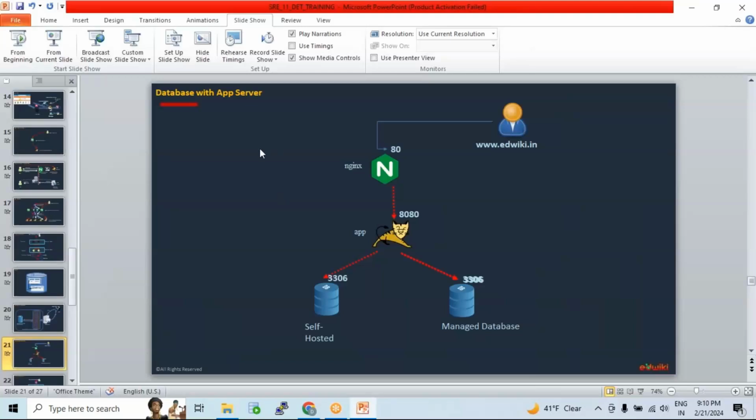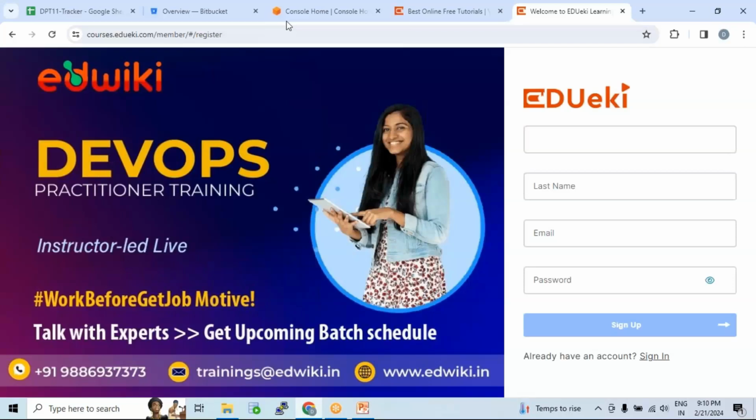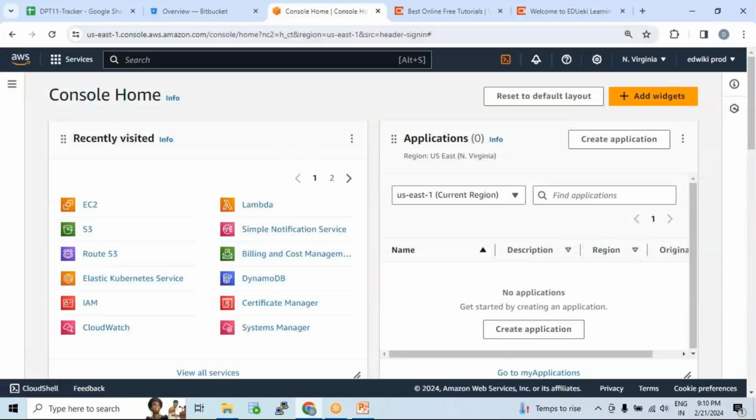Now let's see how we create an RDS instance. As part of this 3-tier architectural setup, the first thing I'm trying to see is how I can set up the RDS, which is the database in this case.